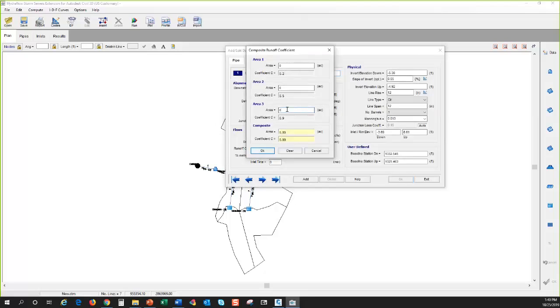I'm putting in areas that I've broken down into the areas that should have a 0.9, 0.5, and 0.2. I grabbed that information from some measurements I took in Civil 3D. So this is 0.14.